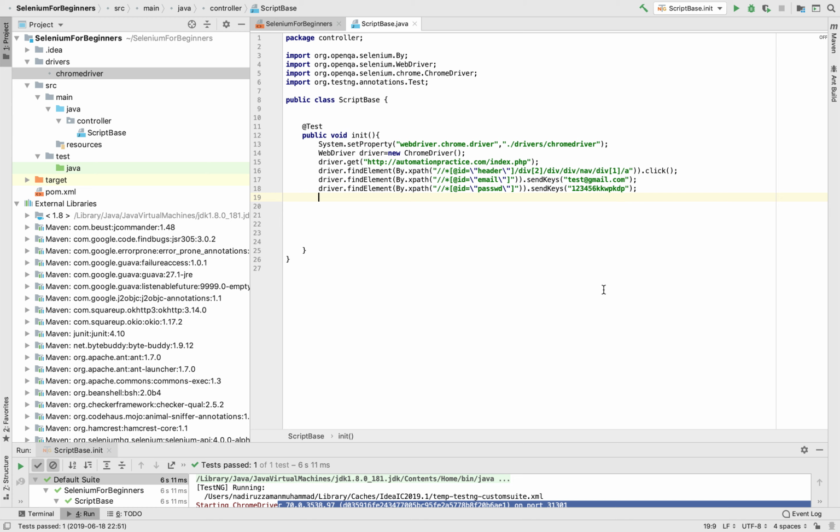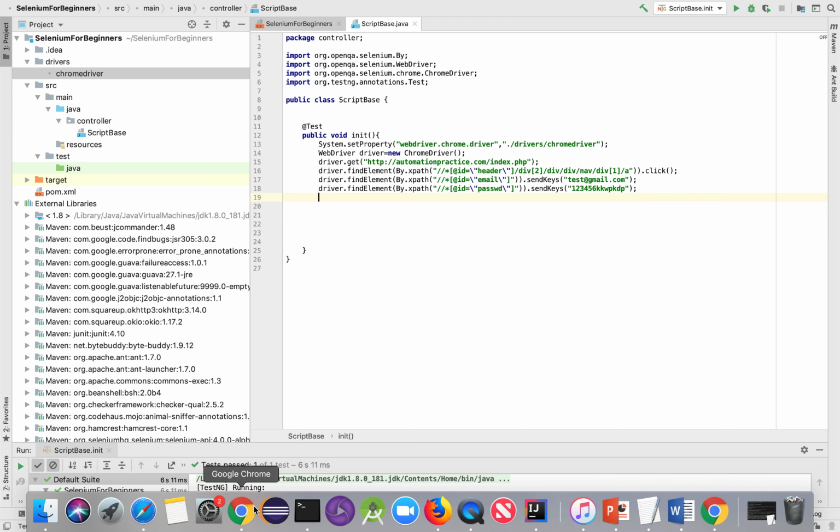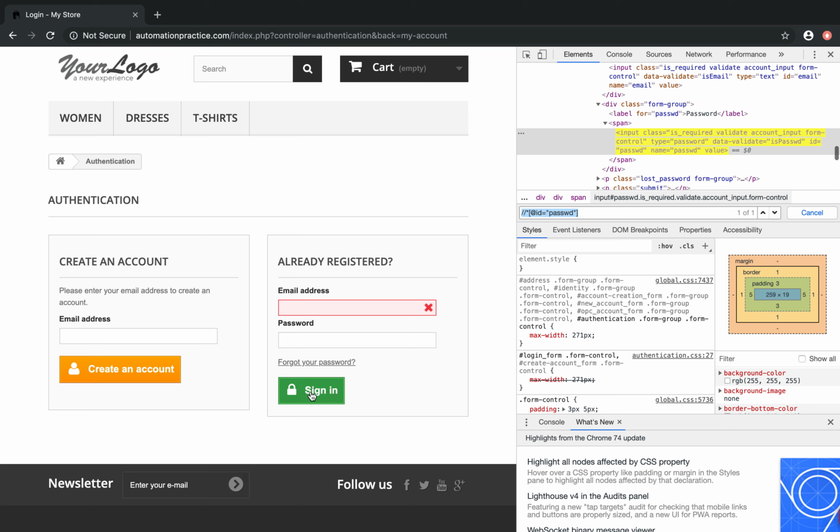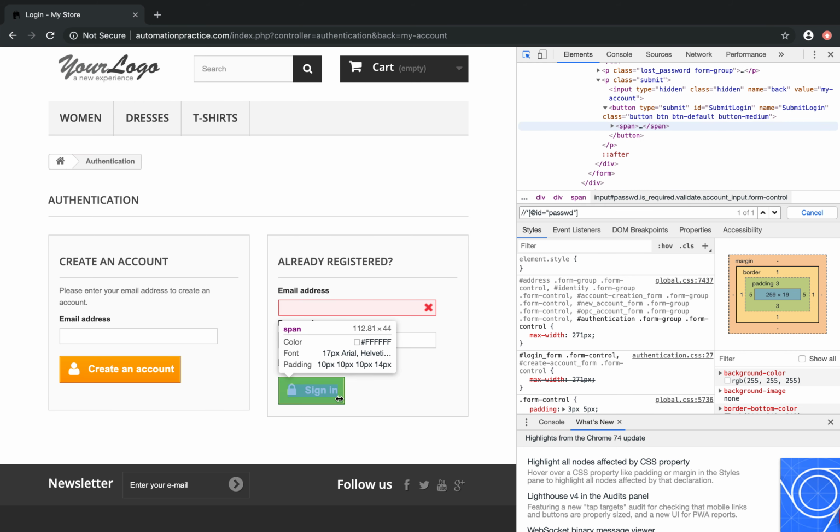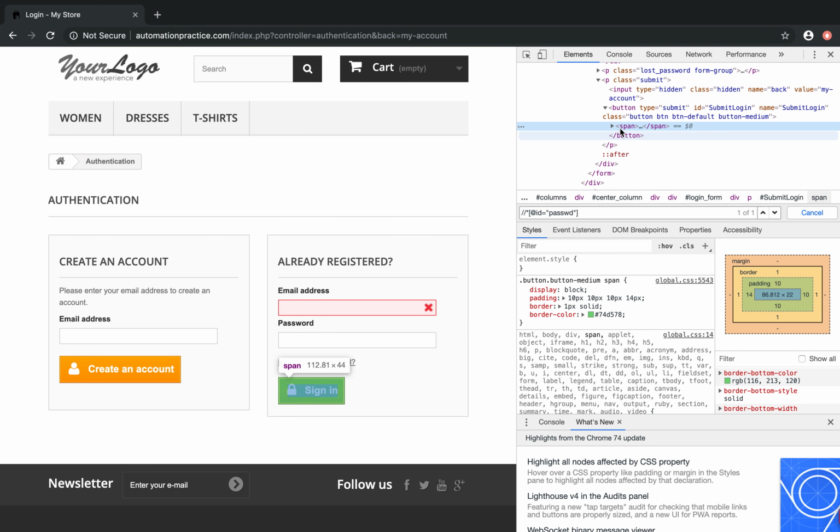What is the option after send key? Our option after send key is the sign in button. So we have to find this element. Select over here and go to this sign in button. Okay, select it.